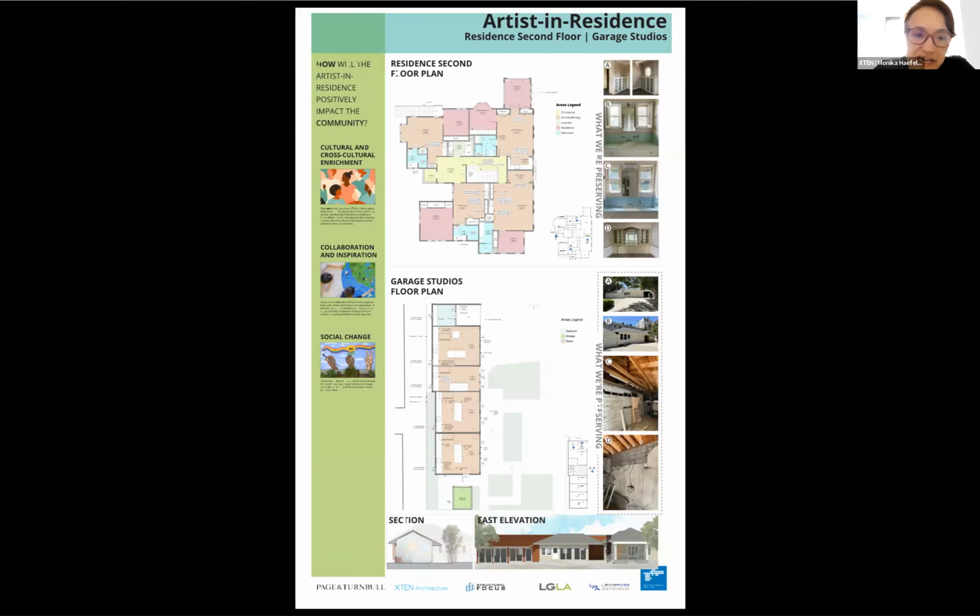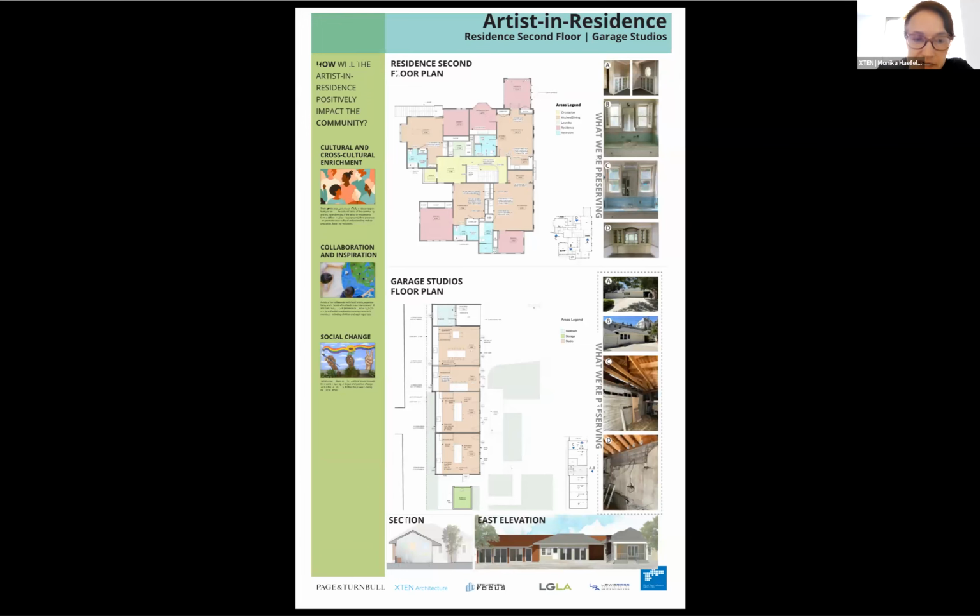So Sophia will be getting into the details of that, and then the last part of the puzzle will be talked about by Scott Utterstrom, which are the 4 art studios that are in what used to be the garages.